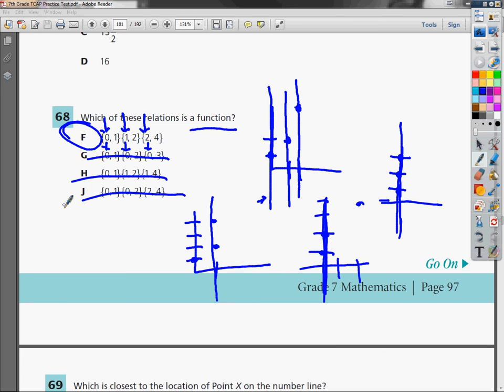So I am a functional time traveler in F because at zero I'm at one, at one I'm at two, and at two I'm at four. And I'm never in two places at the same time, which is exactly what I want to do to be a functional time traveler. And thus, F is the answer and is the function.